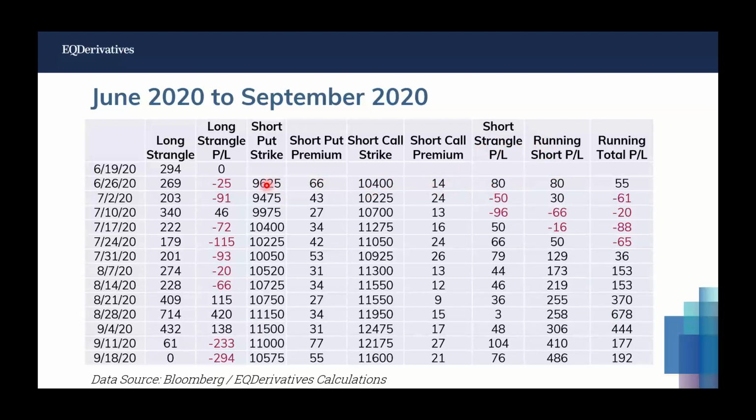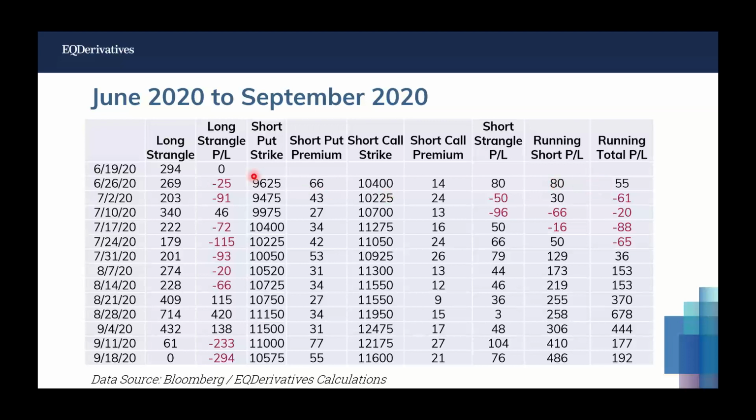these lines right here, actually this trade and this trade would have been put on 6/19, but it expires on 6/26. Just to make things simple, I put those two trades on the expiring line. And we took in $80 on that first one, and the strangle expired out of the money, and we got to keep that $80 because both options expired.